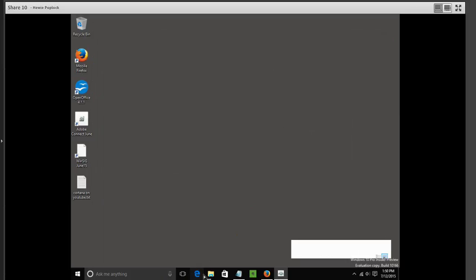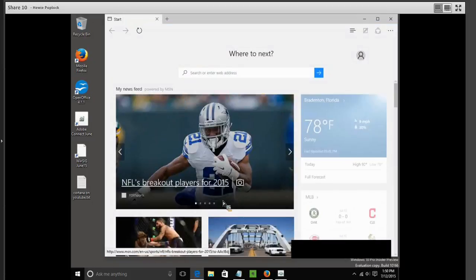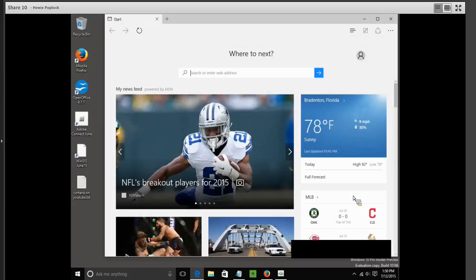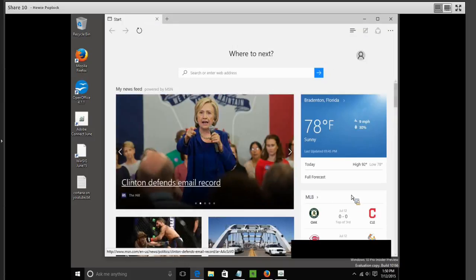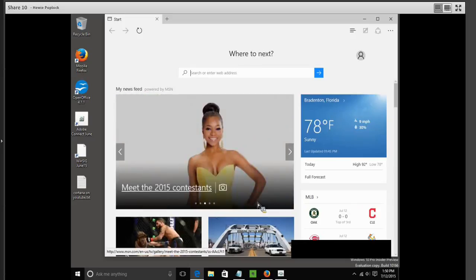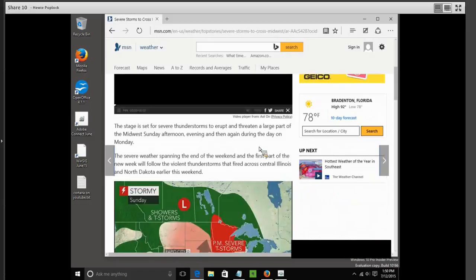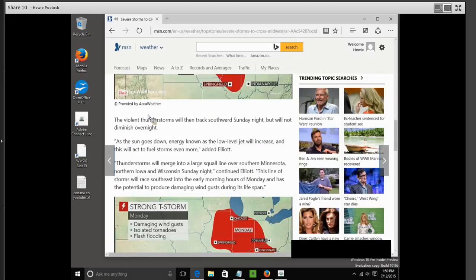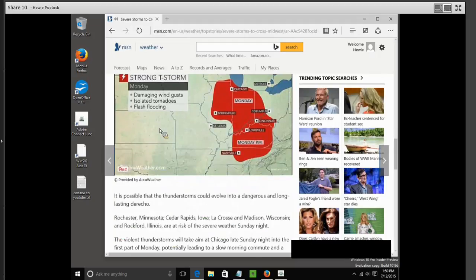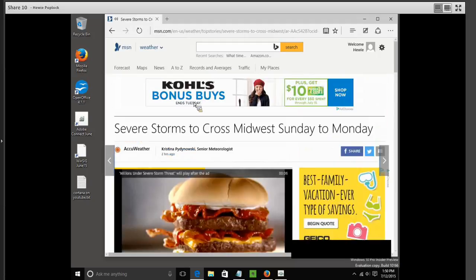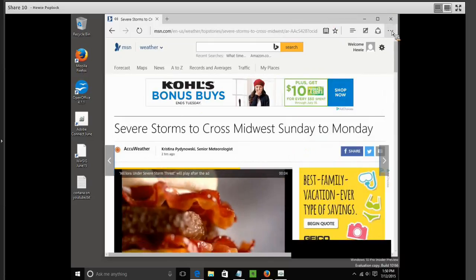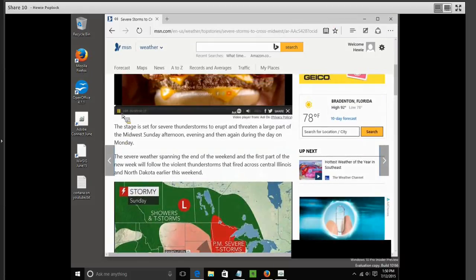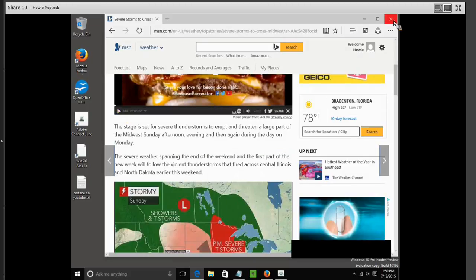That's it for Microsoft's Edge. Again, you can just leave that up. It does some of the top stories. You can click on any of these. Let's see if there's something here that... Okay, so there are storms. And it takes us to the page. And again, okay, I'm hearing an ad, and you probably aren't hearing it. I'm not sure, but there it is there. We'll stop it. I'm not sure if you were hearing it or not. And I'm going to close it.